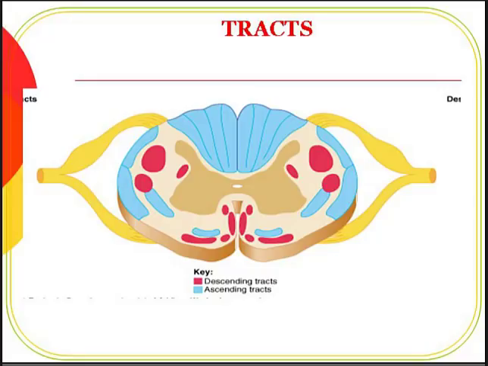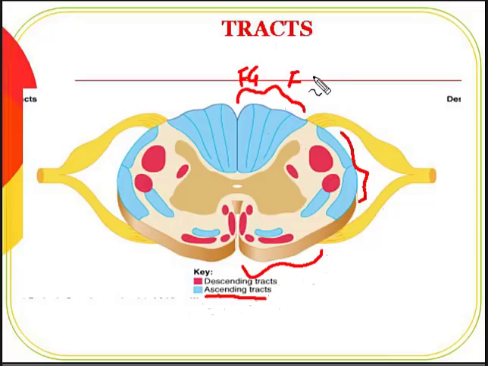Now, in this image, what I want you to notice is, if you remember, I told you that in the white matter of the spinal cord, the posterior funiculus had only sensory tracts or ascending tracts. The lateral funiculus had both sensory and motor, as did the anterior funiculus. So if you look at this, you can see that all the areas marked blue are ascending tracts, and all the areas marked kind of reddish are descending tracts. So notice in the posterior funiculus, you only have this blue area. And if you remember, we had seen that the blue area was fasciculus gracilis and fasciculus cuneatus, which we called together as the dorsal or the posterior columns. So these were also known as dorsal columns.